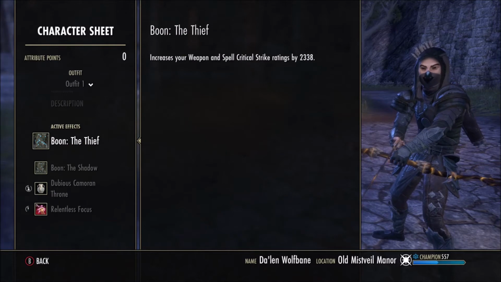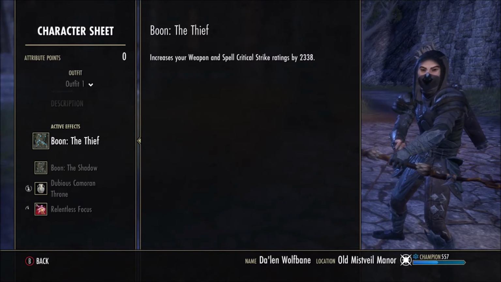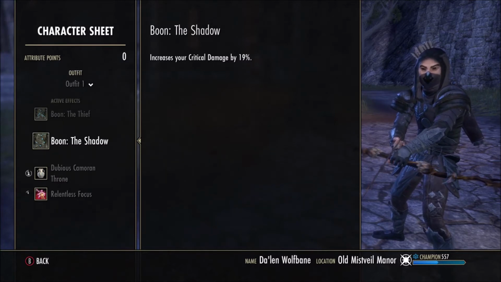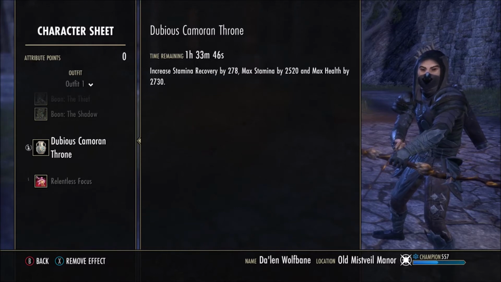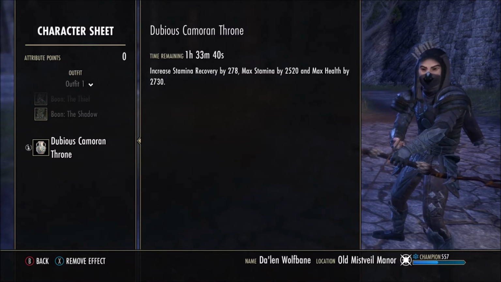Active effects that we have: the Thief Stone, which increases our weapon and spell critical strike ratings by 2,300, and the Shadow Stone that increases our critical damage done by 19%. The drink that we are running is the Dubious Camoran Throne, which increases our stam recovery by 270, our max stam by 2,500, and max health by 2,700.